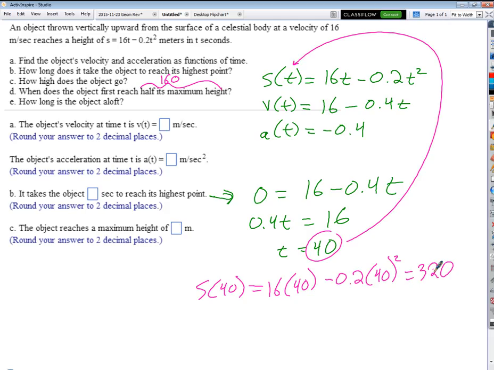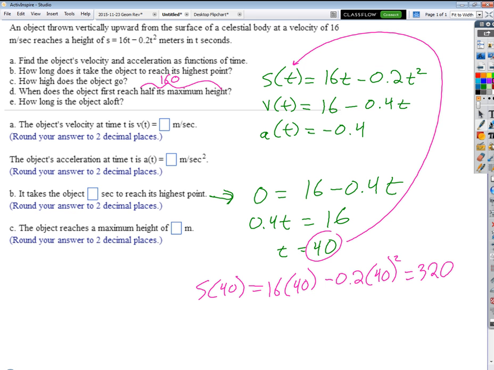The position function, right? Now, let me make sure, I don't want you just to know how to do this problem. I want to make sure that makes sense to you why we would do that. The height function tells us the height of the projectile as a function of time, for any time, right? Yeah. So if I knew how long it took to get to half of its maximum height, I could just plug that value of t in and get half its maximum height, right? But we're kind of working backwards. We know the answer is 160. We need to find the time at which that happens, right?